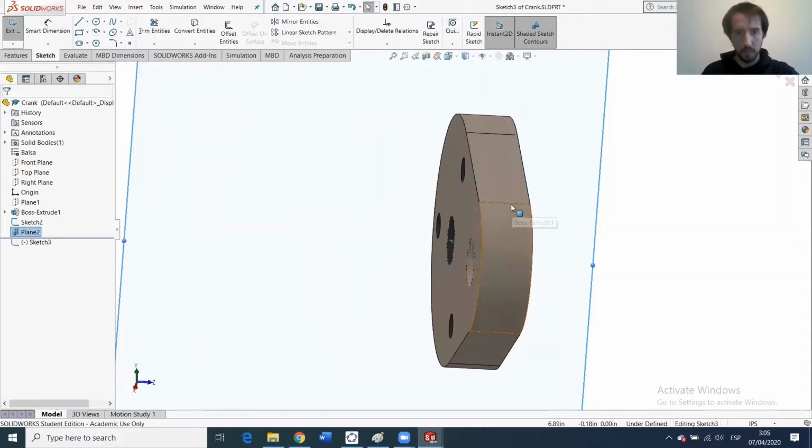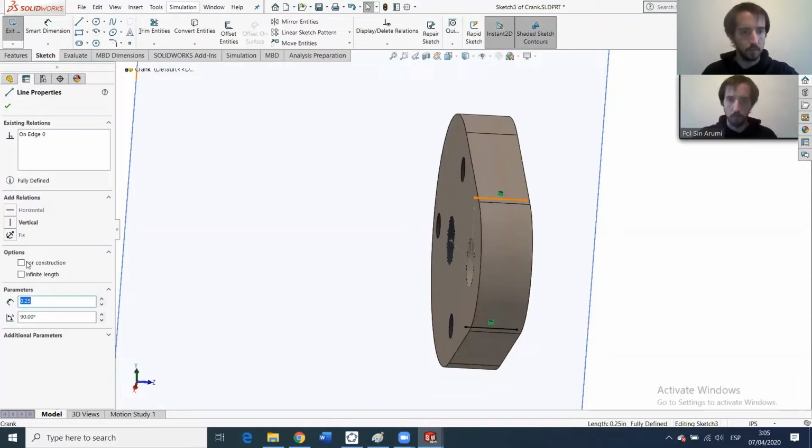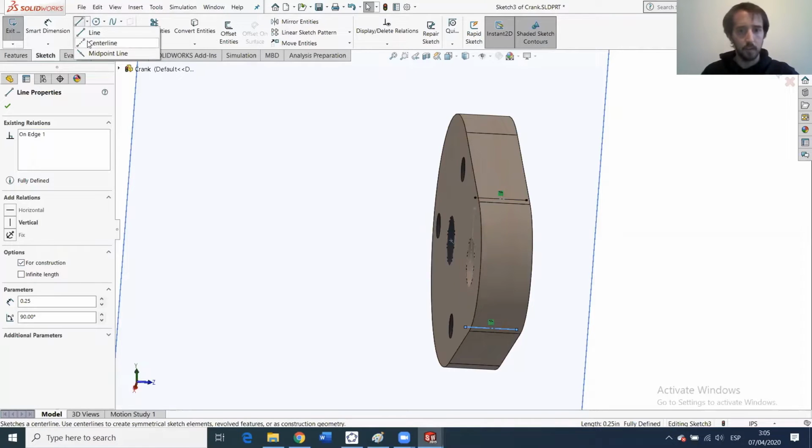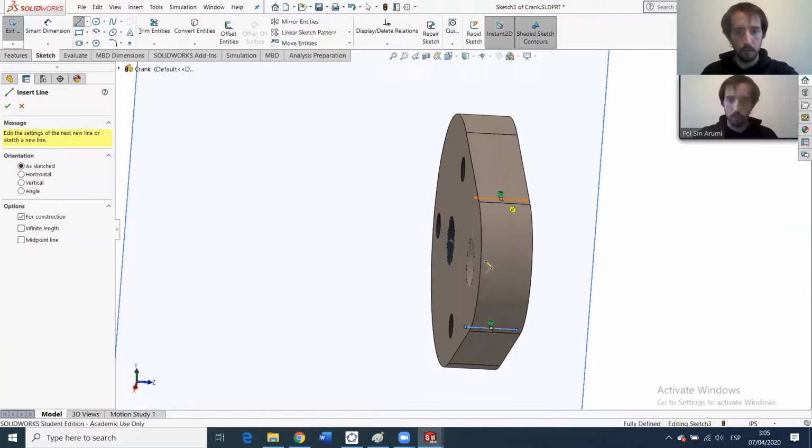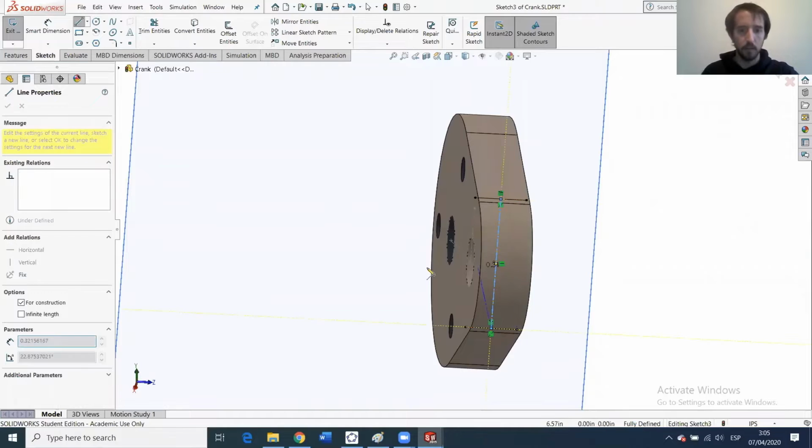And what I will do is convert these entities into this plane, and the same, I will convert these entities into this plane. I will use it for construction, the same here, and I will add a center line from here to here.